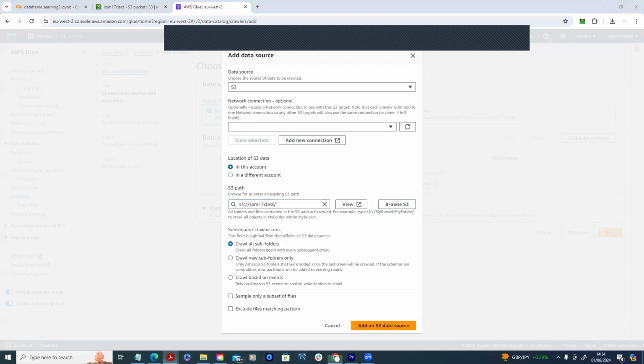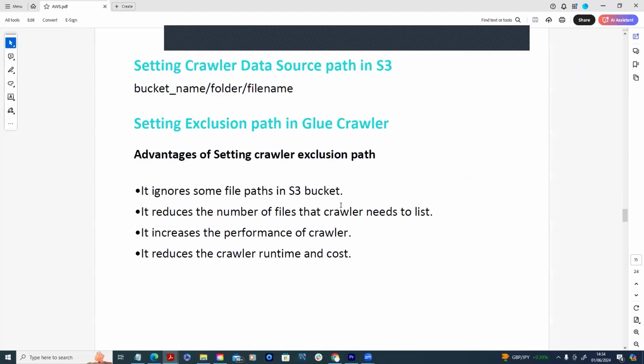Now remember, I wanted to say something, but I paused a bit and I have my reason for pausing, because we have not gotten to this level of the exclusion part in Glue crawler. So the exclusion part helps you to filter any form of noise in your data, prevent some data, increase the performance of the application, and at the same time remove any form of noise from the data. There are some data files that you don't need, because if you include those data, what will happen? It will slow down your system. You understand? So that's the idea. All we are doing is to increase performance.